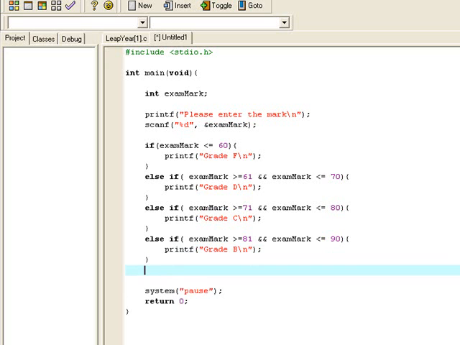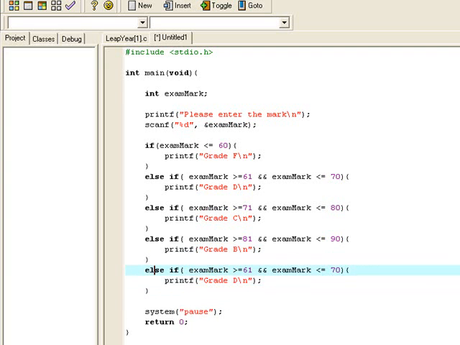And we'll do one last else if, and that's if it's between 91 and 100. Now, some of you may look at that and say, well, actually that's the last one. If it's not any of the other ones, it must be an A. But that's not actually true. Technically speaking, there's nothing to stop somebody entering a mark here that's 105, in which case you shouldn't really print out anything for that. It's a mistake. Now, you could certainly print out an error message, and I might even do that here to prove the point.